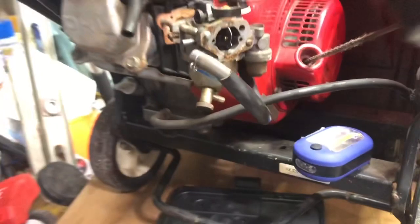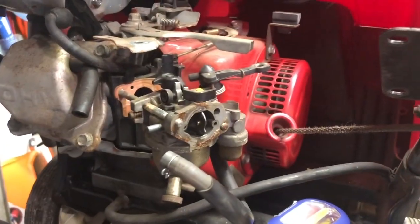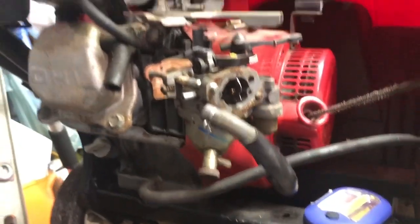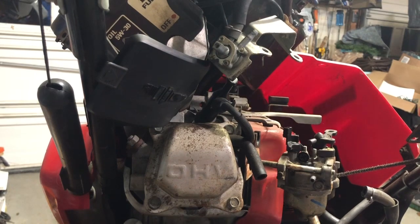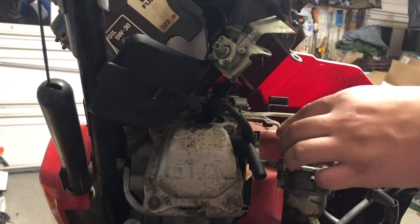Alrighty, so let's see if we can figure out where we were. Had a fire call, had to leave, and about an hour and a half later, I'm back. So, appears we were taking off the carb, and I think I was getting those connectors off when the call came through. So, let's figure out how to get those off, and maybe my dog here won't get into too much. I think that's about where you guys were. So let's see if we can figure out how to unhook these guys now.